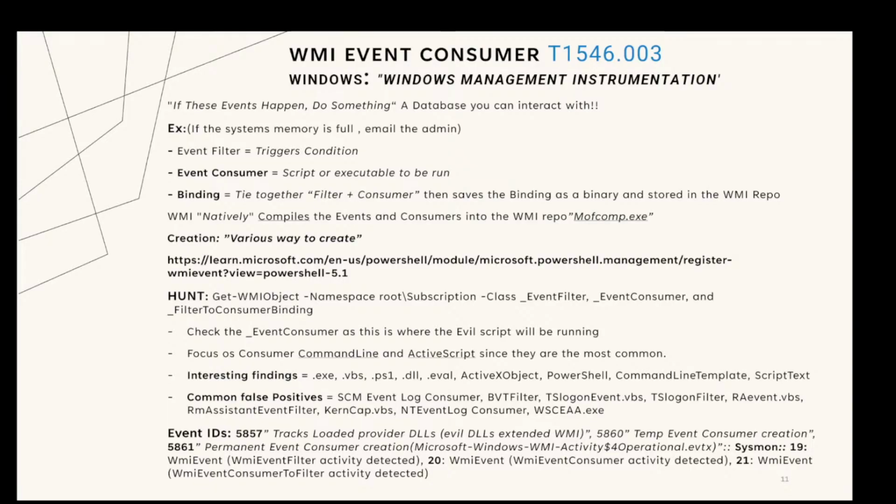Brings us to WMI event consumer. So WMI event consumers are kind of a way of doing something. So if something happens, do this, right? WMI as a whole is massive. You can think of it as a massive database you can interact with. So if the system memory is full, go ahead and email the admin like, hey, it's full. What do I do? And then the admin's going to go and check it out, right?